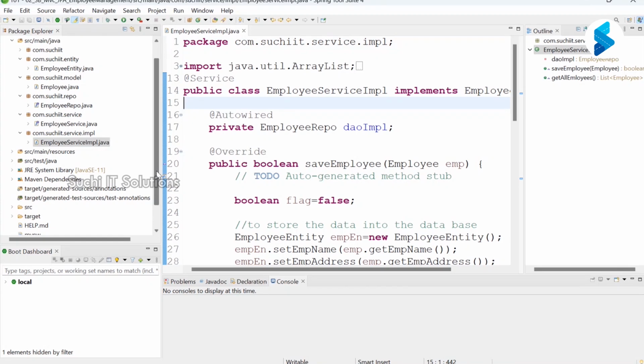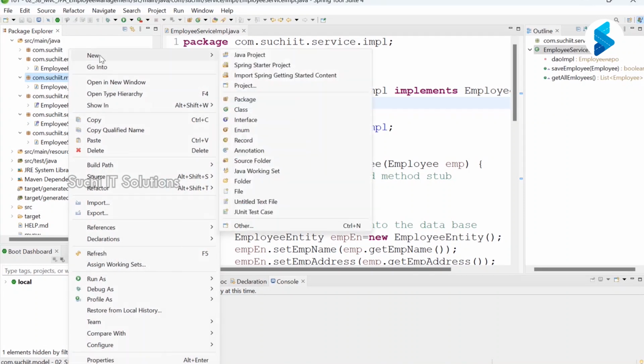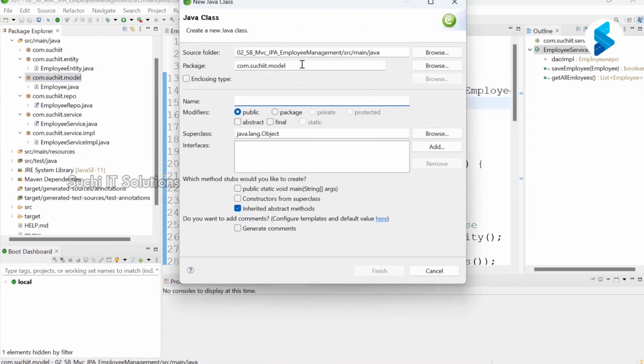Now let's try to go for the controller. Let's try to write a controller. What is the use of the controller? So the DispatcherServlet, we are not required to configure. Because Spring Boot will configure it, sir. We are not required to worry about it. Auto-configuration support is Spring Boot's strength. Right. Now let's try to write the employee controller.